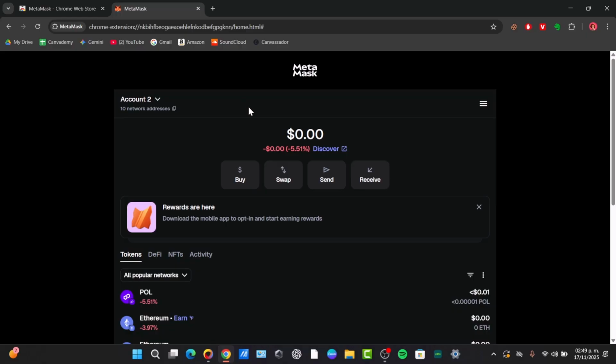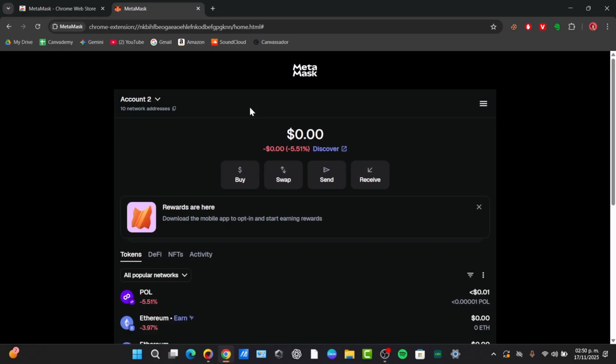The last thing that I can suggest, of course, is to secure your secret recovery phrase, because this is the most critical step. You will be given a secret recovery phrase. Usually it's a sequence of 12 to 24 words. This phrase is the master key to the entire wallet and all your funds. So do not store this phrase digitally.